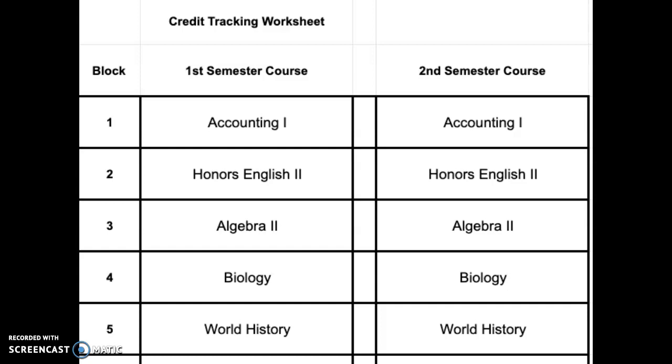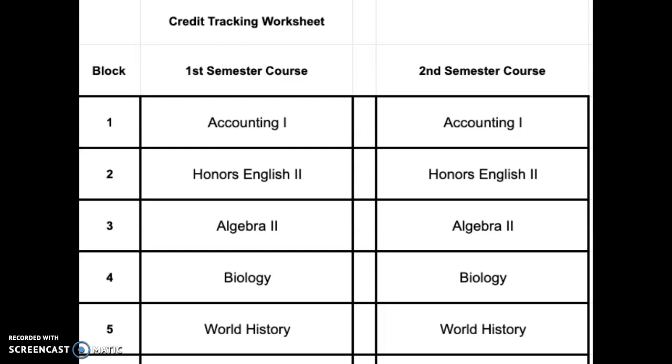The next two sections of the enrollment form include selecting electives and alternate courses. All students must have a total of 8 credits. As students begin to select their electives, we suggest, as a way of tracking their total credits, to write down the classes from their ICAP they plan to take next year. Here's an example of a credit tracking sheet that may help students select the required 8 credits.